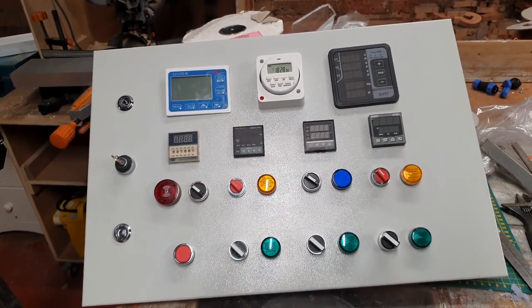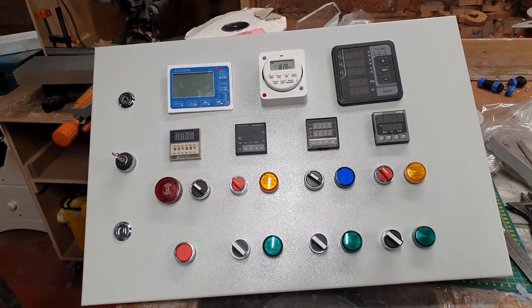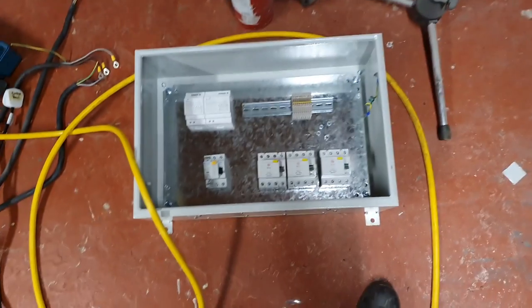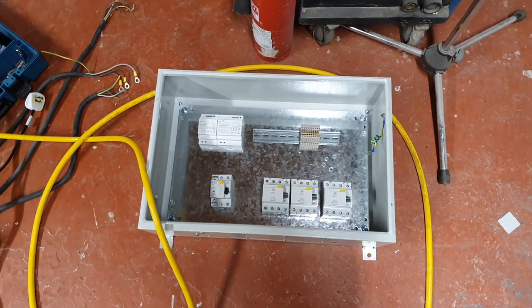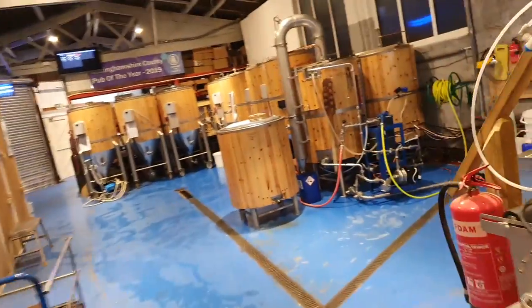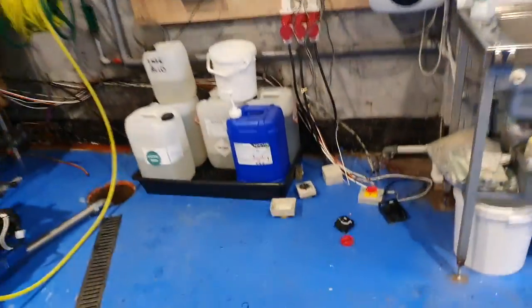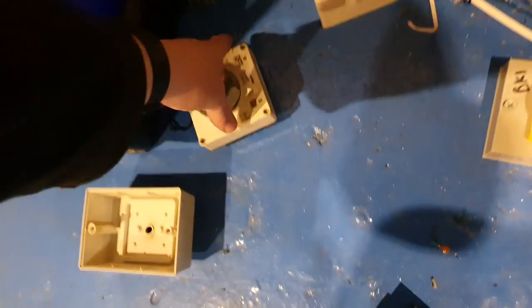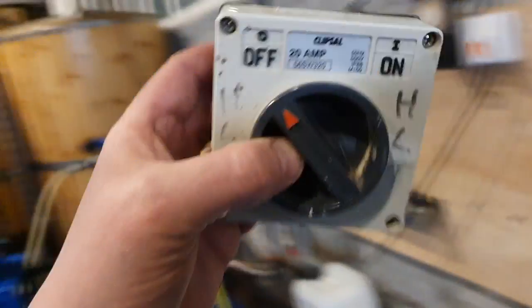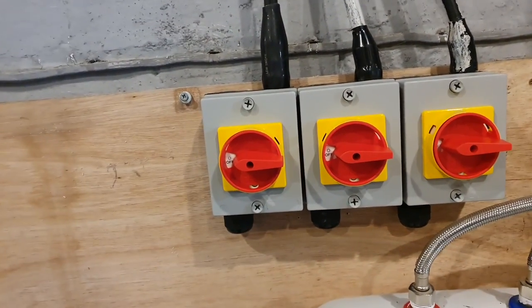That's today. I'm done, I'm going to go home. Tomorrow we're going to have to tackle the components in the box proper, so we'll be mounting all that stuff. Hopefully we'll get that all done tomorrow, and then the day after we're going to start wiring. What I have also done today, while I've had the opportunity, is I've taken the old rotary isolators.